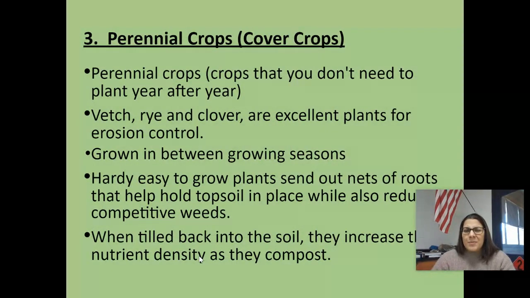So perennial crops is just a fancy way of saying cover crops. They're crops that you don't need to plant year after year. They kind of come up. Vetch, rye, and clover are examples. Clover they use because it naturally has nitrogen-fixing bacteria on the roots. Clover is a legume. In the year that the field is fallow, you don't use it because you're letting it regenerate. A lot of times they'll plant a cover crop on it, like clover.